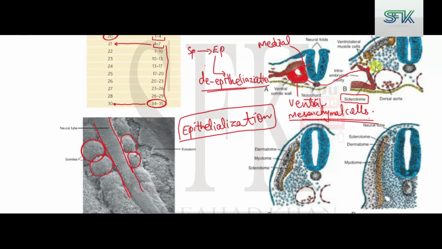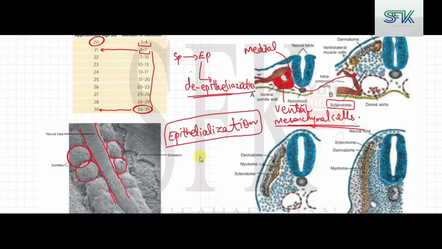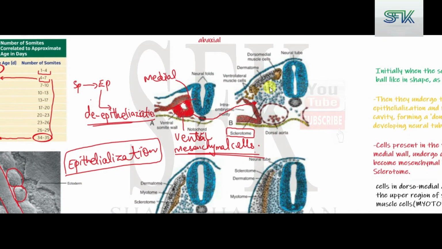So we formed the very first derivative of the somites, the sclerotome. After these cells have lost their epithelial structure and become mesenchymal, and covered almost this entire region over here, they form mesenchymal sclerotome cells. These sclerotome cells will eventually give rise to the tendon, the axial skeleton, basically the tendon, bone and cartilage component of the embryo. We just talked about this portion.